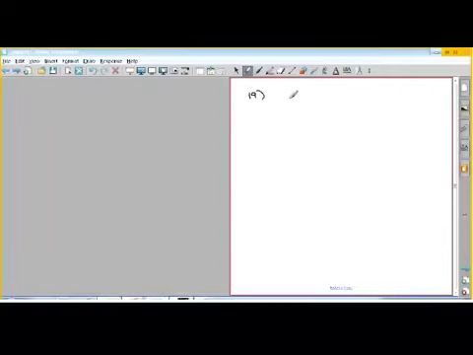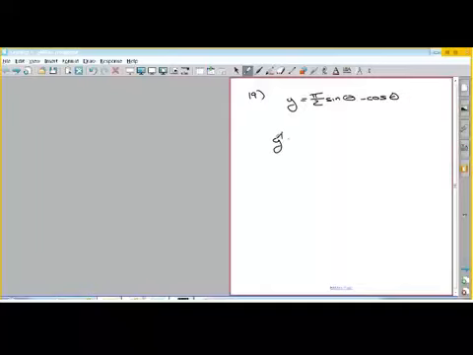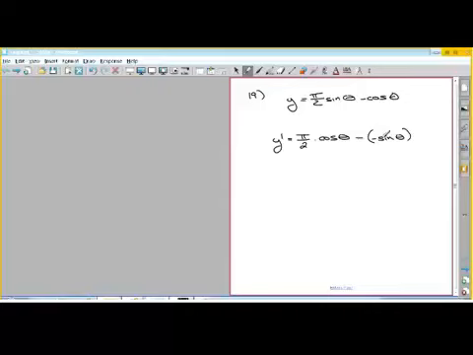Okay, we're going to bunch some of these together. So here we'll have y equals pi over 2 times the sine of theta minus the cosine of theta. So the derivative of the sine is the cosine. The derivative of the cosine is negative the sine. So when we do this, we do them separately. So we have our constant, which is pi over 2, times the derivative of the sine, which we know is the cosine. And then we have negative the derivative of the cosine, which is negative of the sine. And we just cleaned up a little bit. Pi over 2 cosine of theta plus sine of theta.